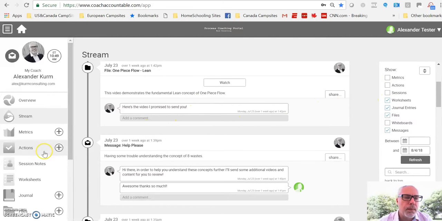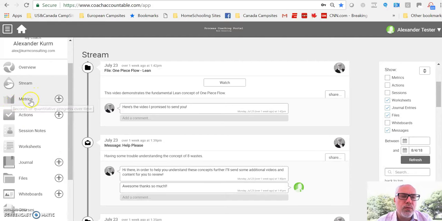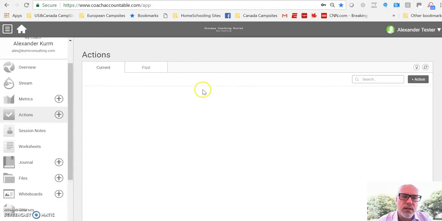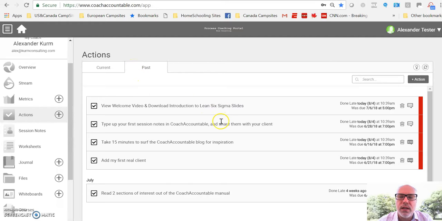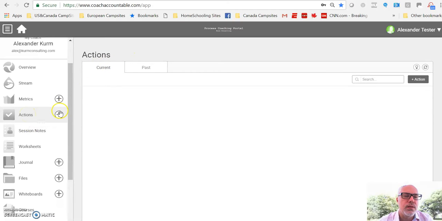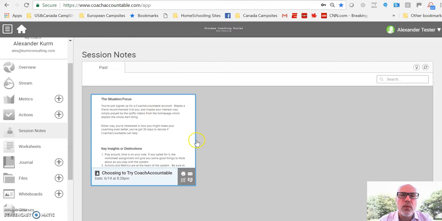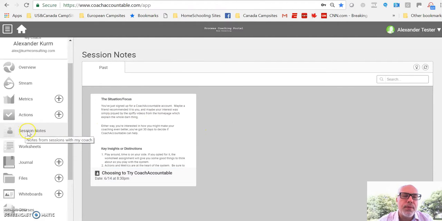Worksheets, journal entries, whatever you want. Okay. Moving down. Metrics, I don't really use metrics, so I wouldn't expect you to be wanting to use this too much either. Actions, if I've assigned something to you with a due date, it's going to show up here. You can see your current and past actions. So right now I've got no actions that are due, but in the past I've obviously had lots of actions. Okay, so check here for any actions. You'll also be notified if there's something that you need to get done by a certain time period. I'm usually pretty relaxed. I don't assign work that needs to be done in a time-sensitive manner anyways. Session notes. Again, when we have a one-on-one call every month, I will pop the notes of that call.